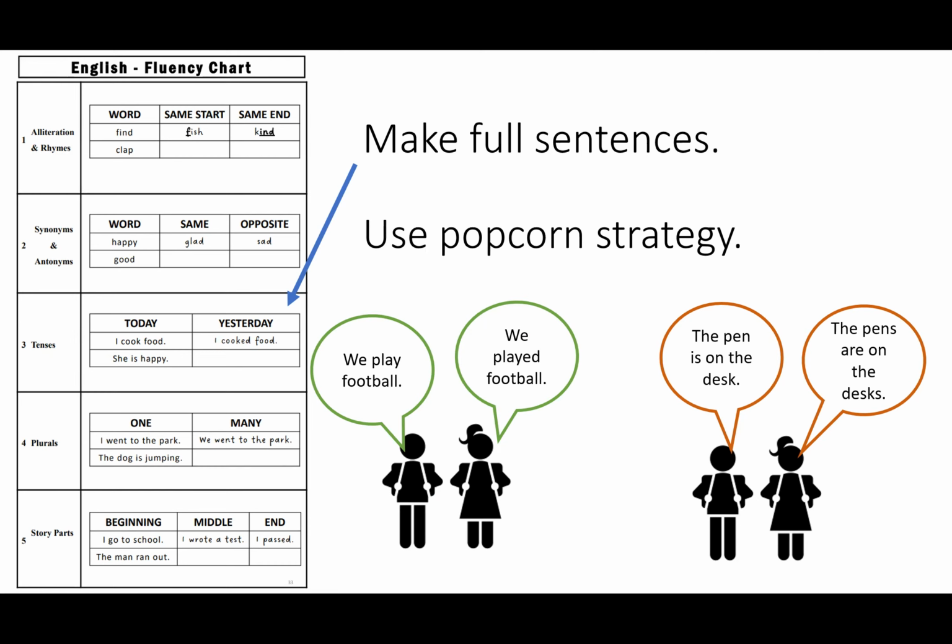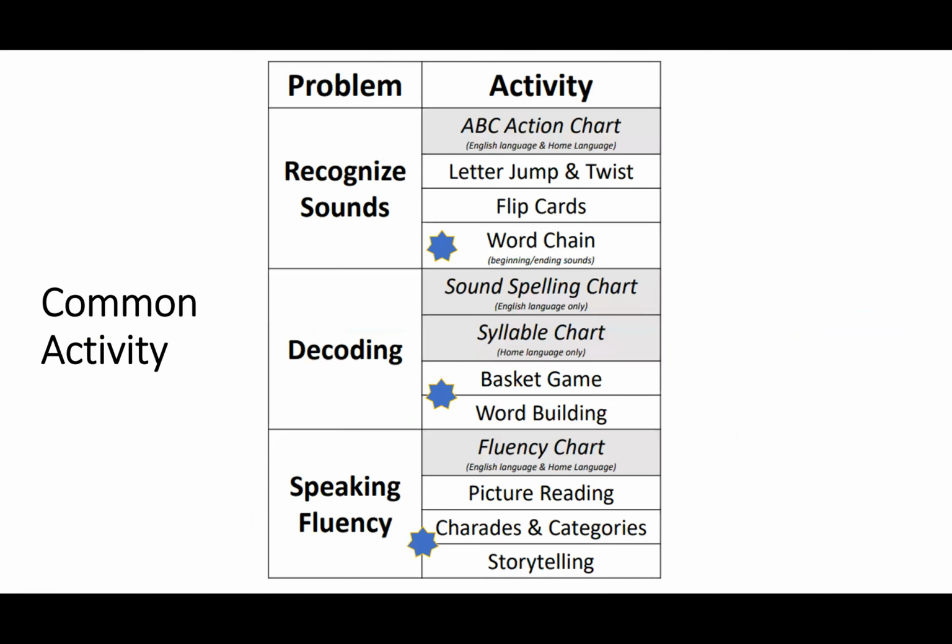Another example is, for plurals, one child says the pen is on the desk and another child, they would call out their name, Maggie, you have to be the one to make it many, and they would say the pens are on the desk. These are intentionally written to not be technical, right? So it doesn't say plurals, plural and singular. It doesn't say past and present tense. It's avoiding those terms so that we make it as relatable to the students as possible. We're just talking about today, yesterday, one, and many.